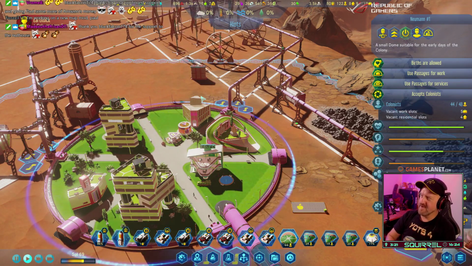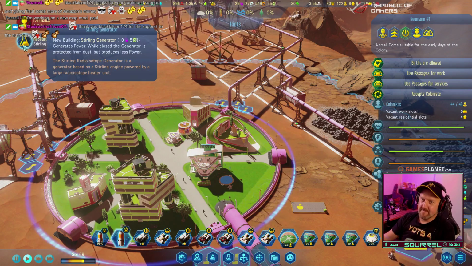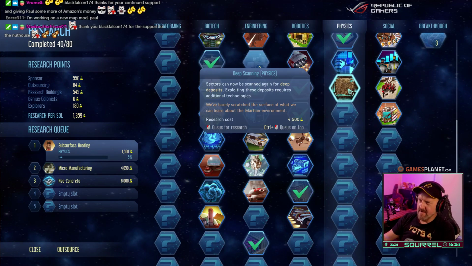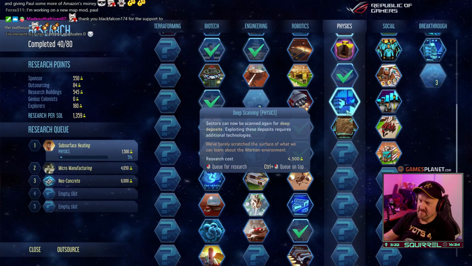Black Falcon, good to have you back. Hope you had a great break. I did, thank you. Research complete. Has that unlocked anything else in physics? Sectors can now be scanned again for deep deposits. Exploiting these deposits requires additional technologies. So we're getting there.